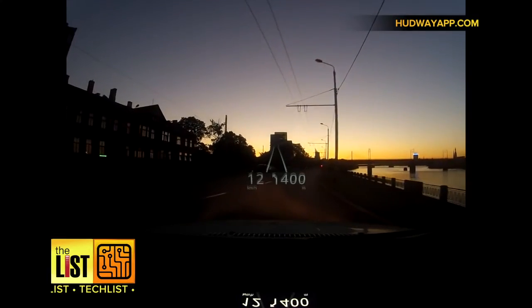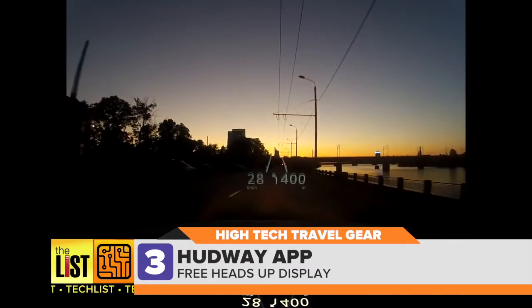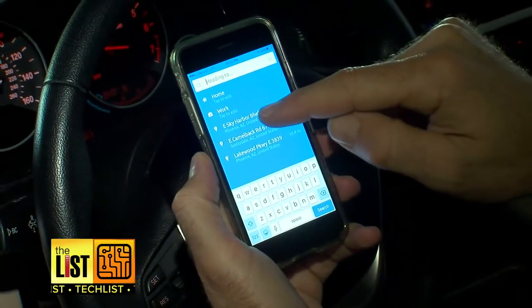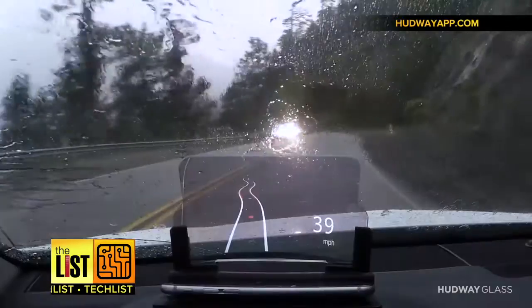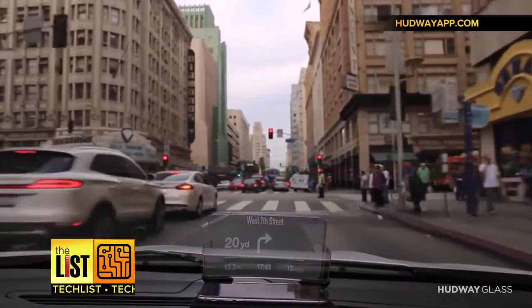Finally, when it's over the river and through the woods to grandmother's house — straight 400 meters — you can keep your eyes on the road with the free HudWay app. HUD is an acronym for heads-up display. Just open the app, tell it where you want to go — I'm heading to the airport — stick it on the dash and let's go. Admittedly, it works best at night, unless you use their HudWay Glass device, making day tripping easy too.